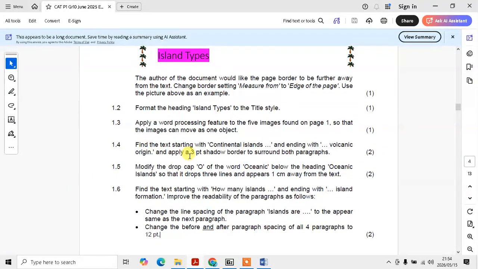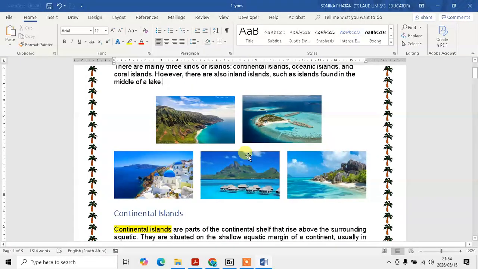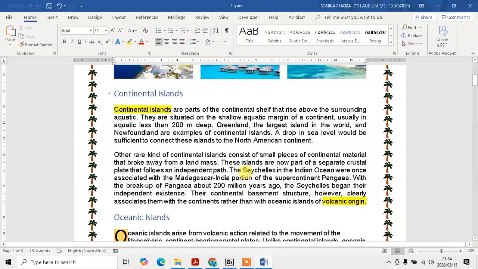Next question, find the text starting with continental islands ending with volcanic origin and apply a 3-point shadow border to surround both paragraphs. Always remember to look at your mark allocation to see how many things you have to change about the text or the image.